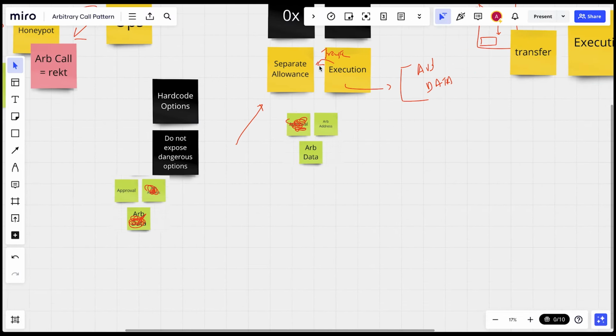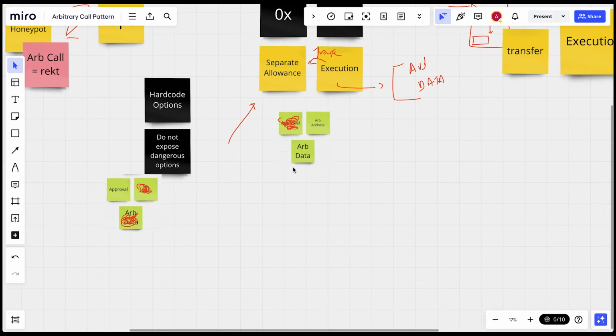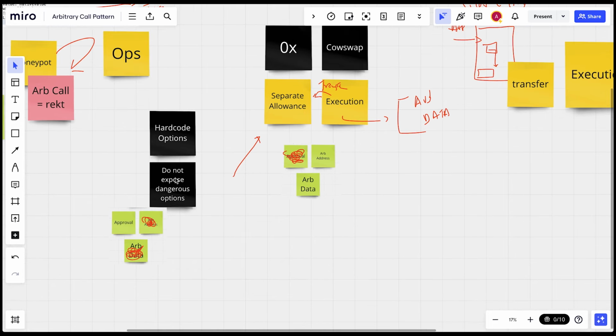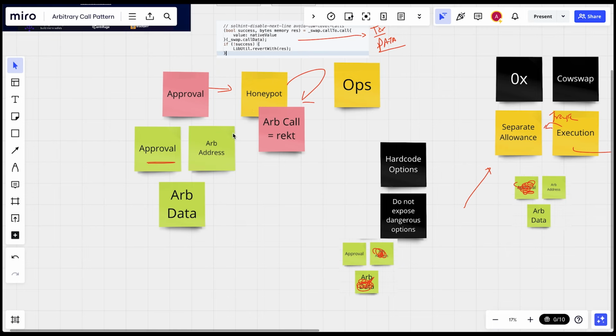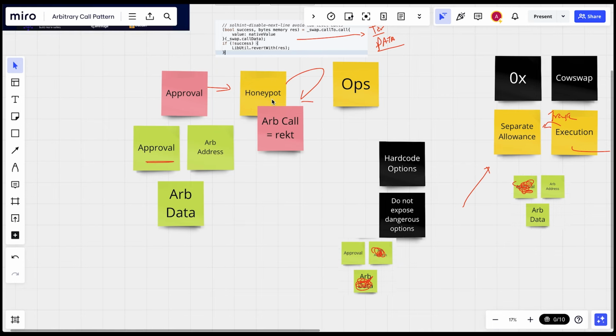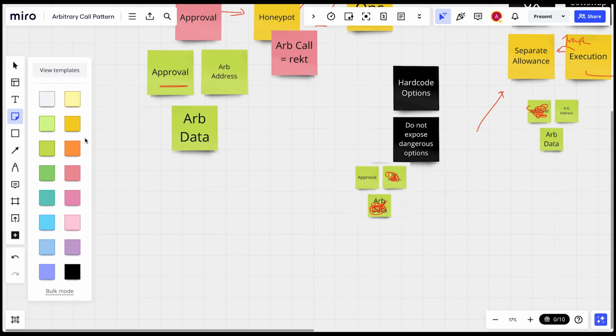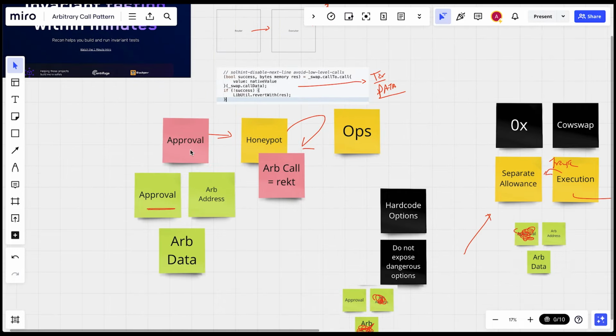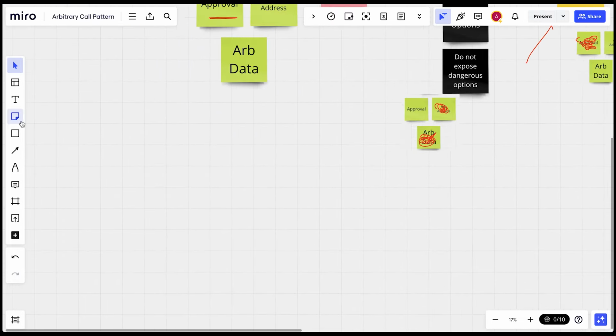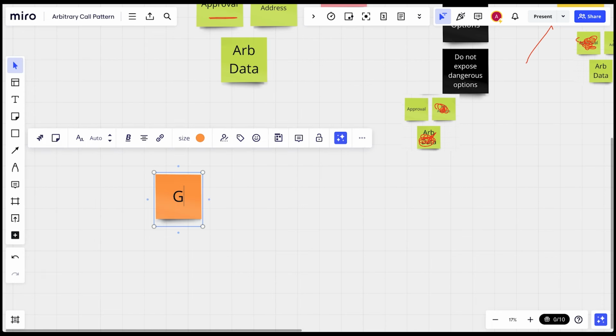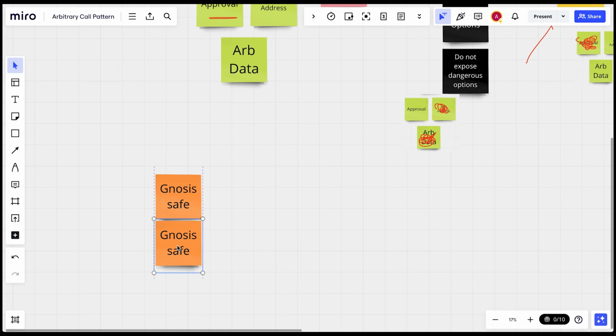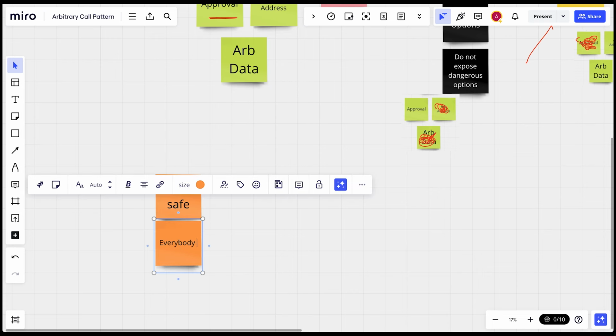I'll make sure to go over all of the possible combinations in this workshop, but fundamentally we showed how this honeypot is unsafe. Basically, imagine, because what is this, by the way? What is this honeypot with arbitrary address, arbitrary data, arbitrary approval? This will be like having a Gnosis Safe that everybody owns, with no owner, basically, that everybody is the owner.